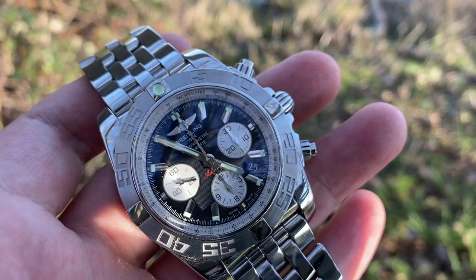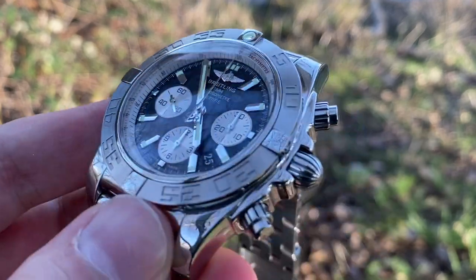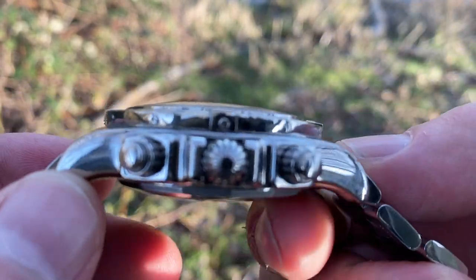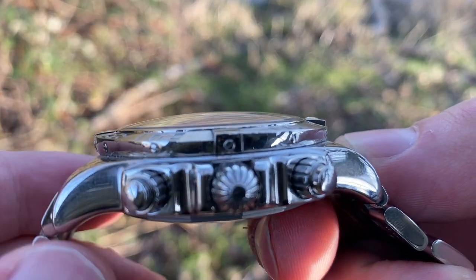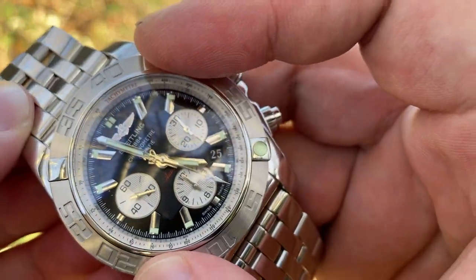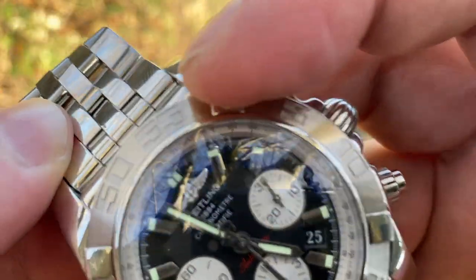As you can see here too, the crown has that typical Chronomat onion style crown. It's really nice. It's very easy to grip. Overall, it's a great crown. The screw and pushers are really functional as well. Really good. So the bezel here is Breitling Rider Tab, typical Breitling Rider Tab bezel.